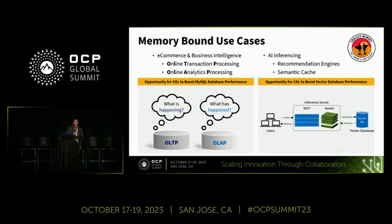So where we've seen success for sure is databases, right? On your left-hand side, you're looking at your e-commerce and business intelligence, data warehousing. And so there's a couple different workloads, right? They're categorized in two main areas, OLTP, OLAP. That's online transaction processing, online analytics processing. And so, in other words, you're looking at what is happening now or what has happened over time, right?